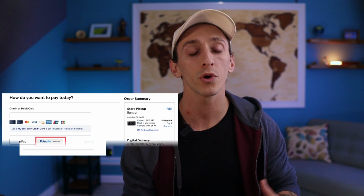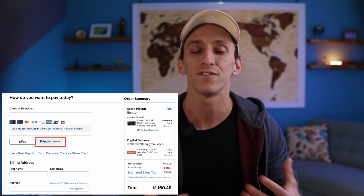And when you get to the checkout screen, this is where you're going to select PayPal as your payment option. And when you get to the payment screen, wherever you're shopping at, you may see a PayPal button right in front of your face, or you may need to select other payment to find paying with PayPal. Then from here, you just need to sign into your PayPal account, select the card you would want to use, then you make your purchase as you normally would.